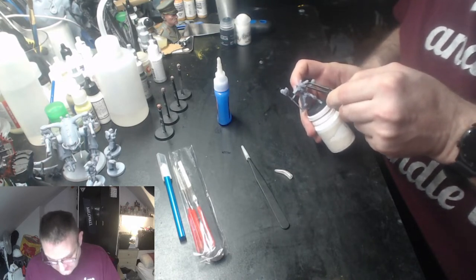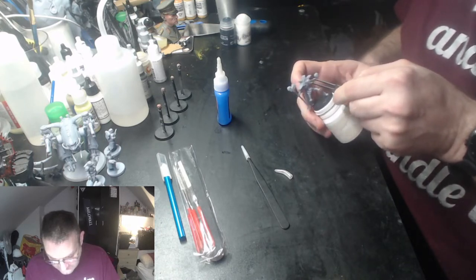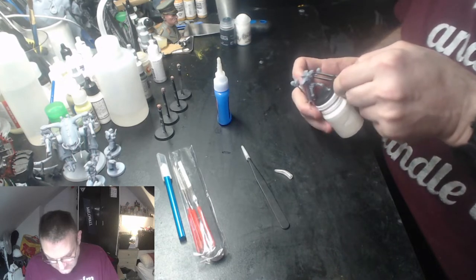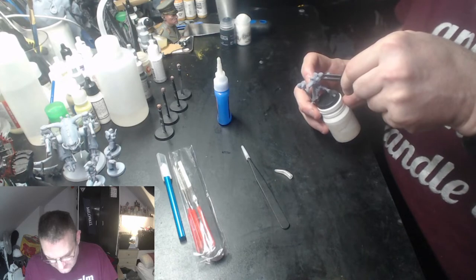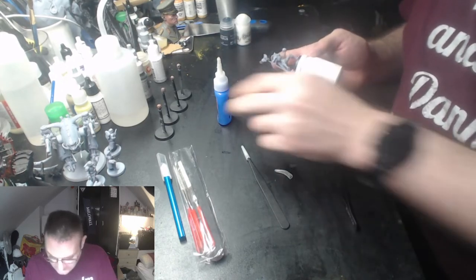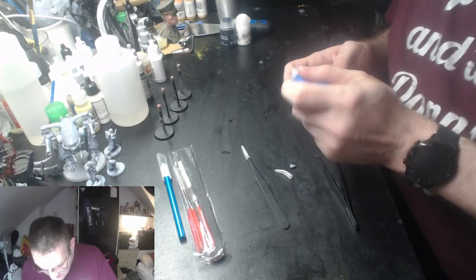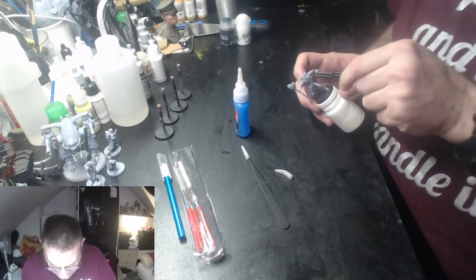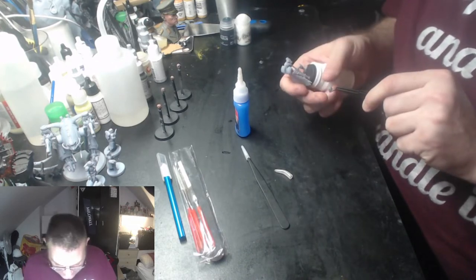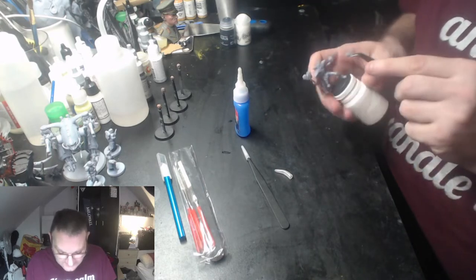And so, this is my Necron Lord for a Necron army I'm wanting to start. I've got an idea for a Necron army. Did it dry up on me? Yeah, it did. I've been playing a game called Mechanicus on the PC, and you are obviously the Adeptus Mechanicus, and you're taking on the Necrons.